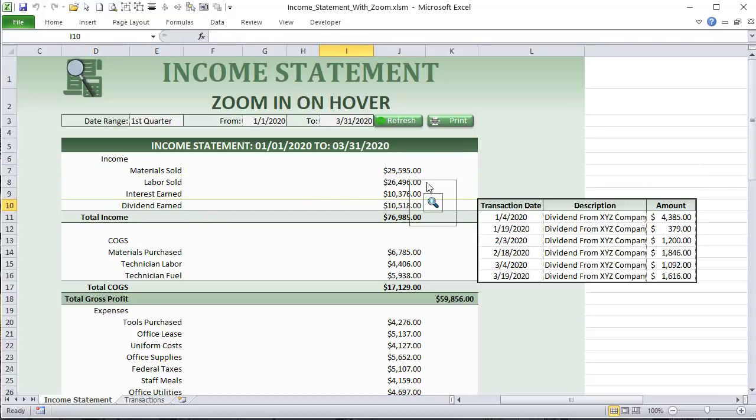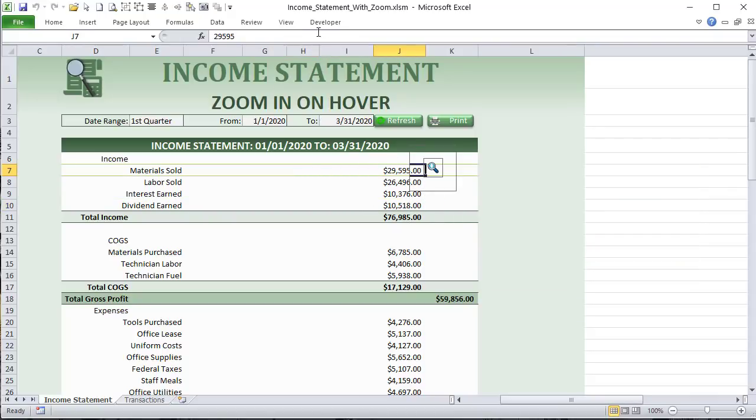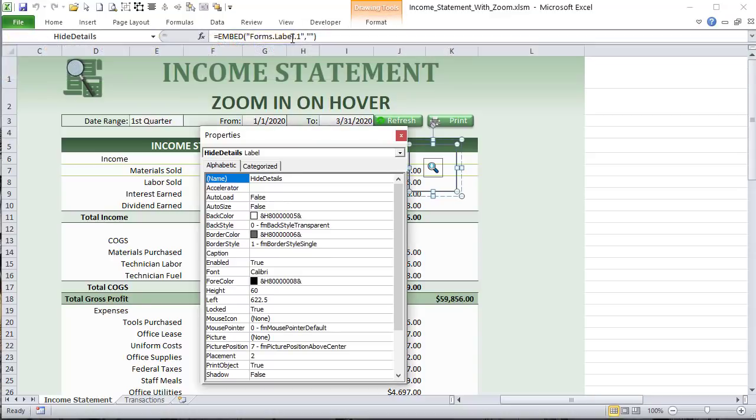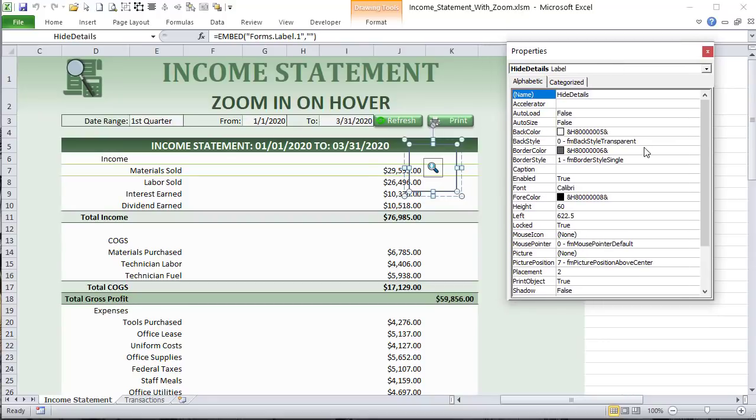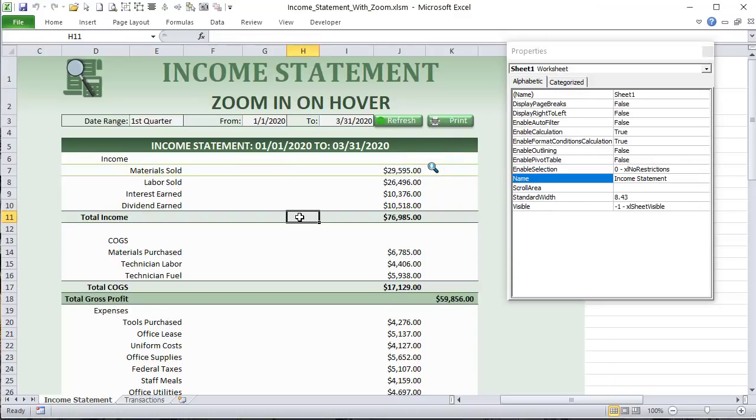Now the last thing we do is we don't want these ugly borders, do we? No. So let's go back into the Developer tab, into design mode, and click on any one of the shapes, not the group itself, but any shape individually. Go into the Developer tab, Properties. Now we can get rid of the borders. Set BorderStyle to none. Do the same thing for this one: border style, none. Now we've got it.